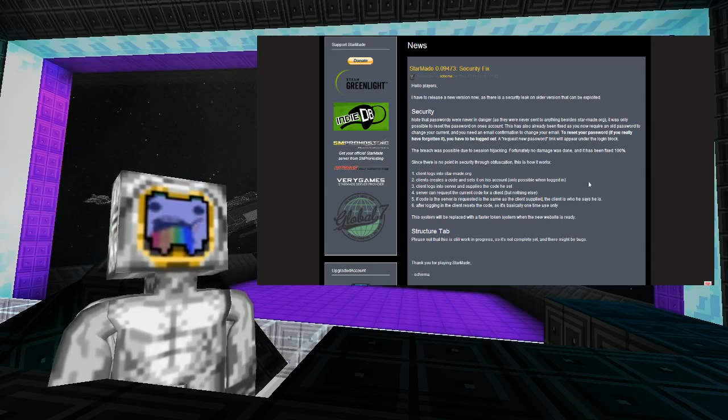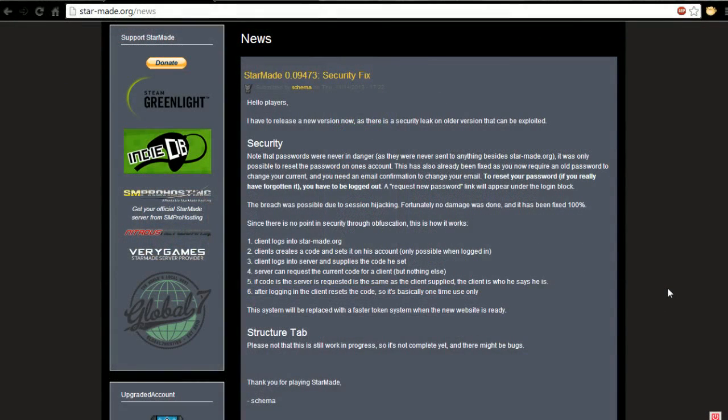So this security fix, basically this was dealing with a breach which was due to session hijacking. No information was ever given out, so there's no need to reset your password or anything like that. I'm not going to bother going over it because it's all very technical stuff that only people that know what they're on about will understand. Effectively, it's a form of hacking, but it's been fixed, so there you go.